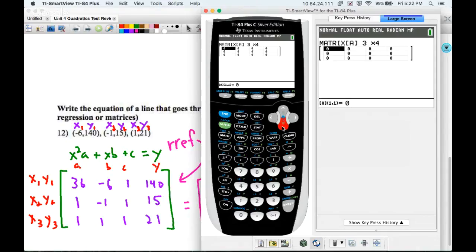Are you with me? Yeah, I got it. Okay. Now let's enter it exactly as I've written it here. And there is a pattern to it. That third column is always just a column of ones. This is always your x value squared, followed by your x value. And then that last column is always your y value. So you don't have to always write out the rearranged standard form. But I think it can be helpful to get your head around it.